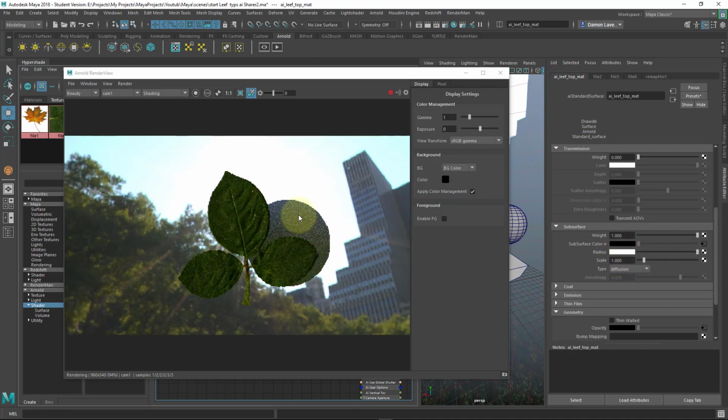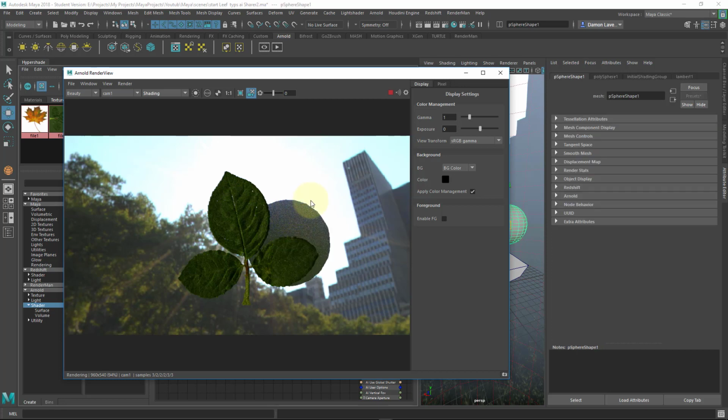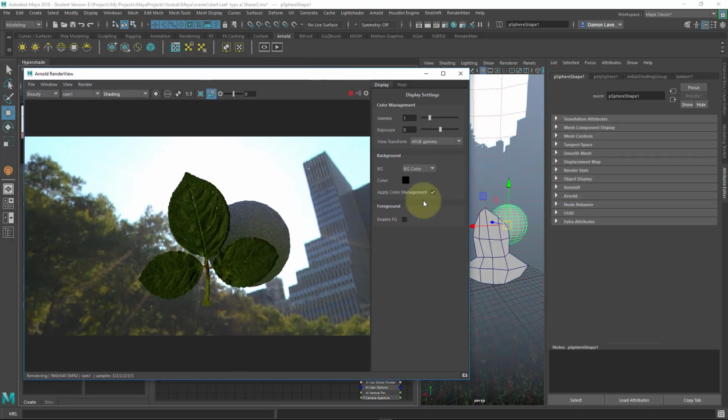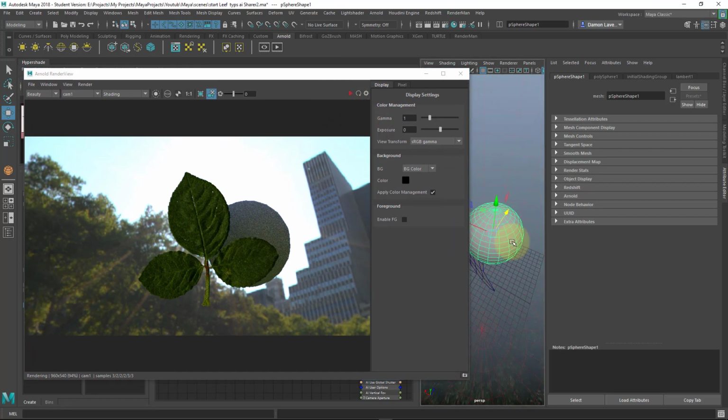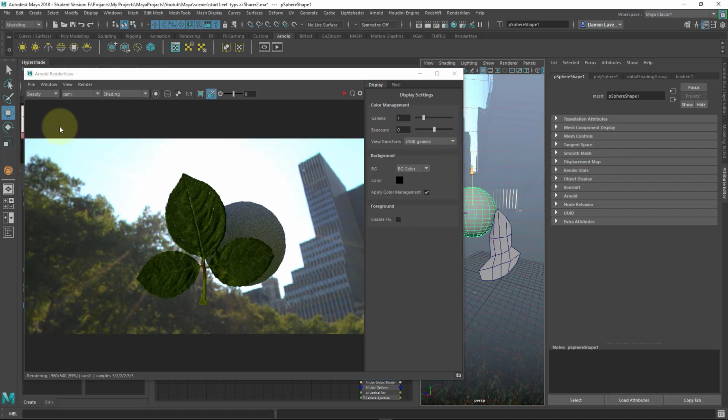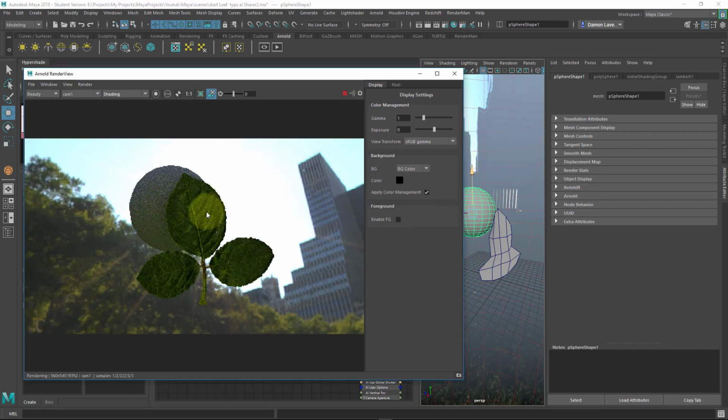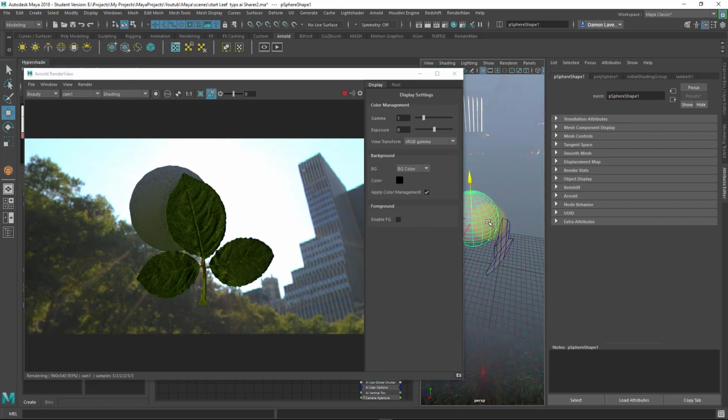Now of course we want the sphere to stop the light coming through, so let's play around with that. I'm going to stop the render and move the sphere pretty close to our leaf over here, so it's almost touching it, and then I'm going to re-render, and you're going to see that some of the light is going to be stopped. It's not really showing, I'm not sure exactly why. I think it's not close enough. There we go.